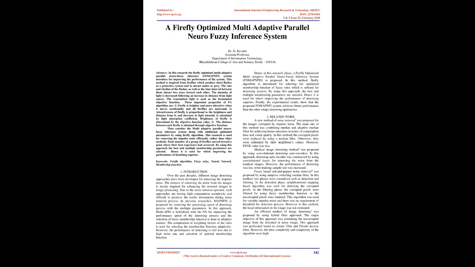Then consider the multi-adaptive parallel neuro-fuzzy inference system along with additional optimized parameters by using the Firefly algorithm. This research is used for removing the impulse noise more efficiently than other methods. Each member of a group of fireflies moves toward a point where their best experience had occurred. By using this approach, the best and multiple membership parameters are selected. Hence it is used for improving the performance of denoising.